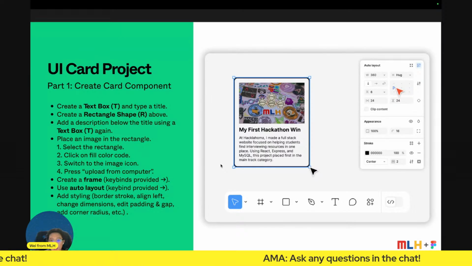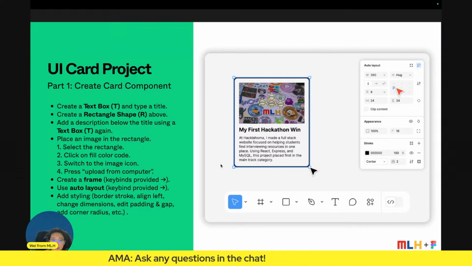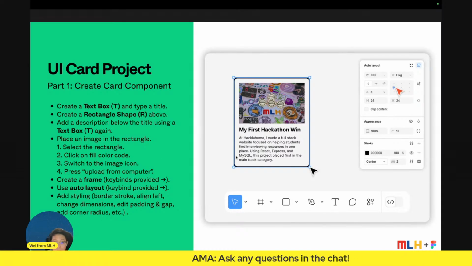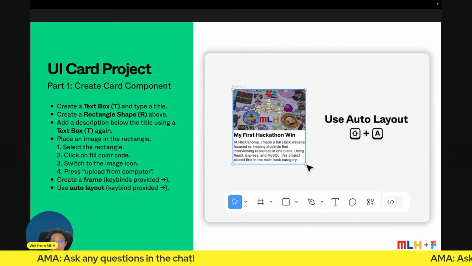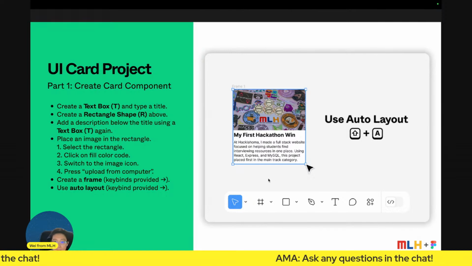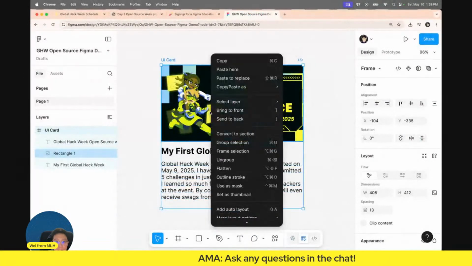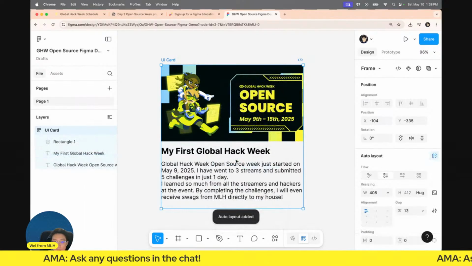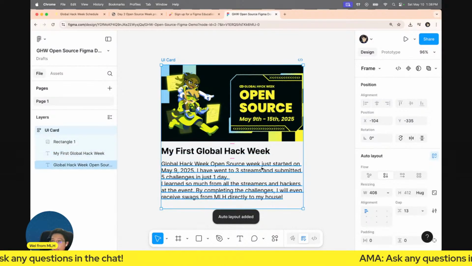You define a set of rules, and you'll let the browser handle laying out using those rules. So let's actually turn on auto layout real quick using Shift A, or you can right click, I think, add auto layout. And just like that, auto layout has been added.